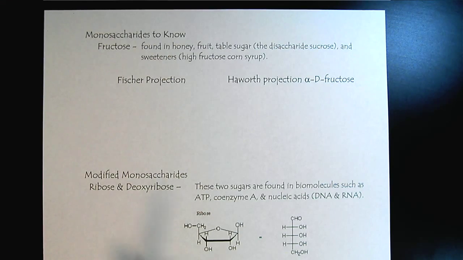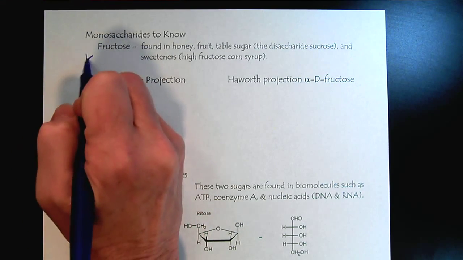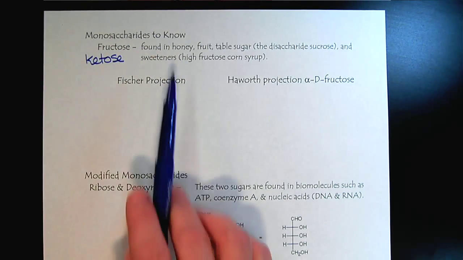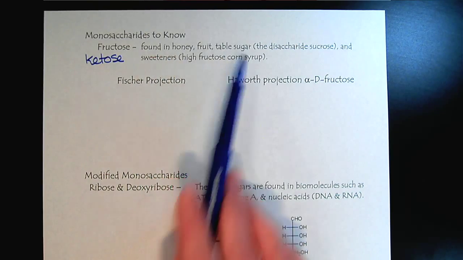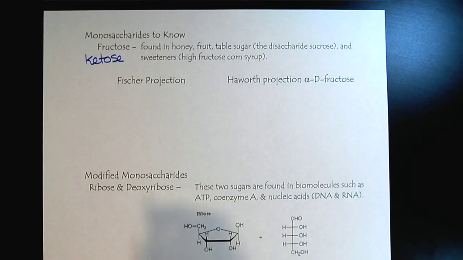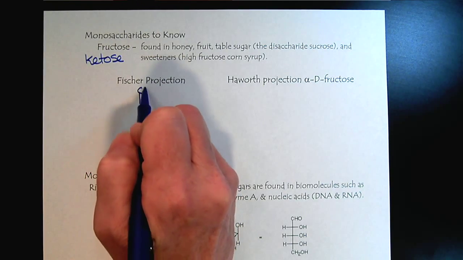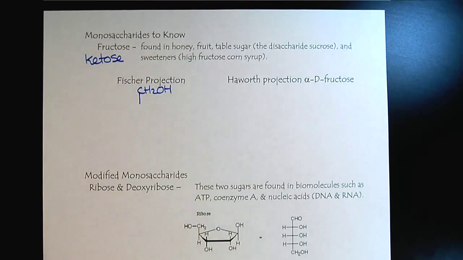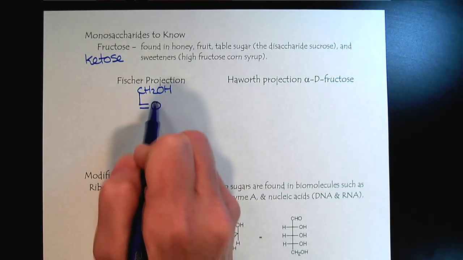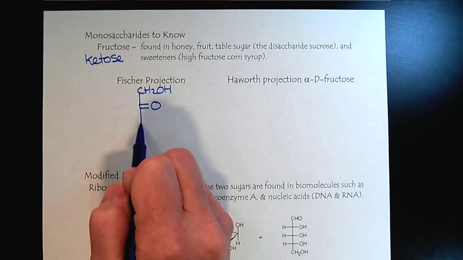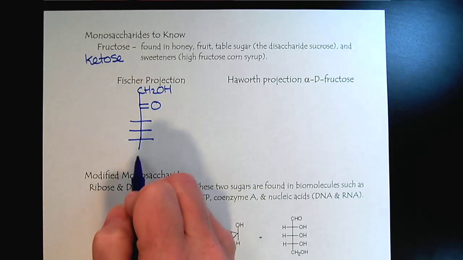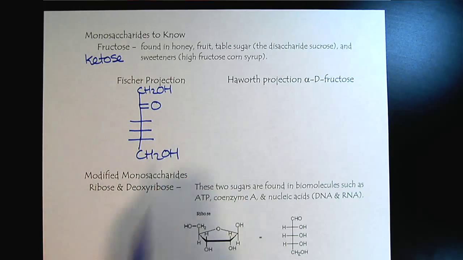Alrighty. So remembering, fructose is a ketose. And I think we've all heard of high fructose corn syrup. It's also found in honey and table sugar as part of the disaccharide sucrose. Alrighty, so this is a little different because now we're going to have 2 flagpoles, because we have an alcohol at the end of the chain, and then we have our ketone. So then we'll only have 3 branches coming off, and then we'll have our second flagpole at the end.